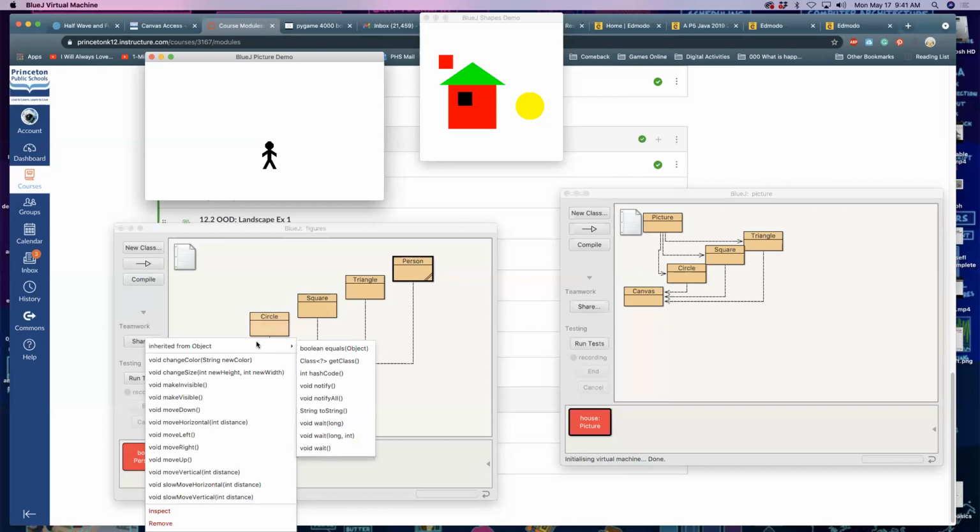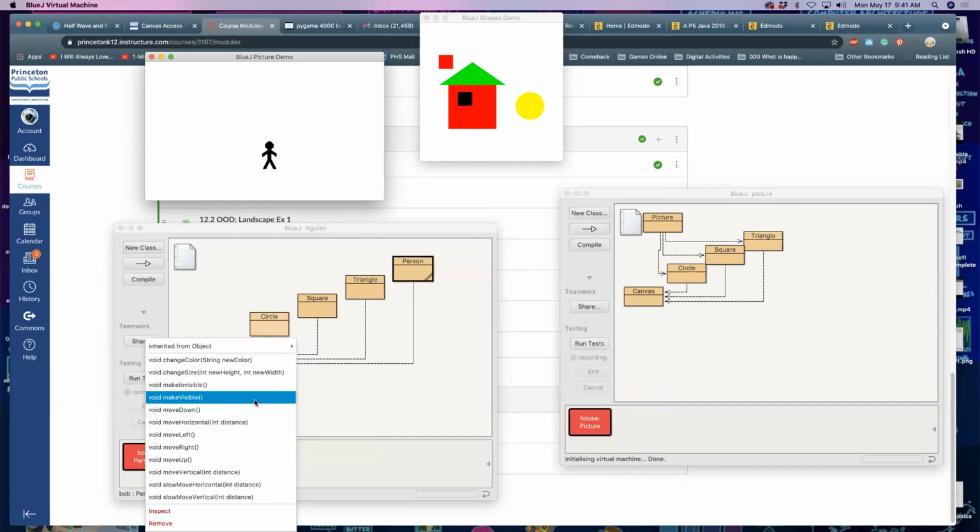Phil, what would you do? If you wanted to make this person, Bob, jump up and down, what would you do? Maybe the move up method. Yes, I think I heard that. Build a new method, did you say? Yes. So you will need to build a new method, write a new method.